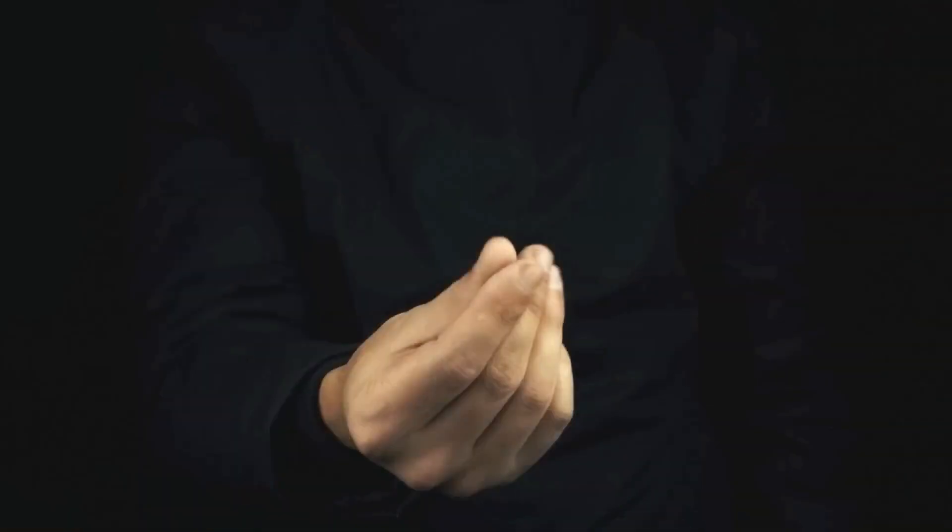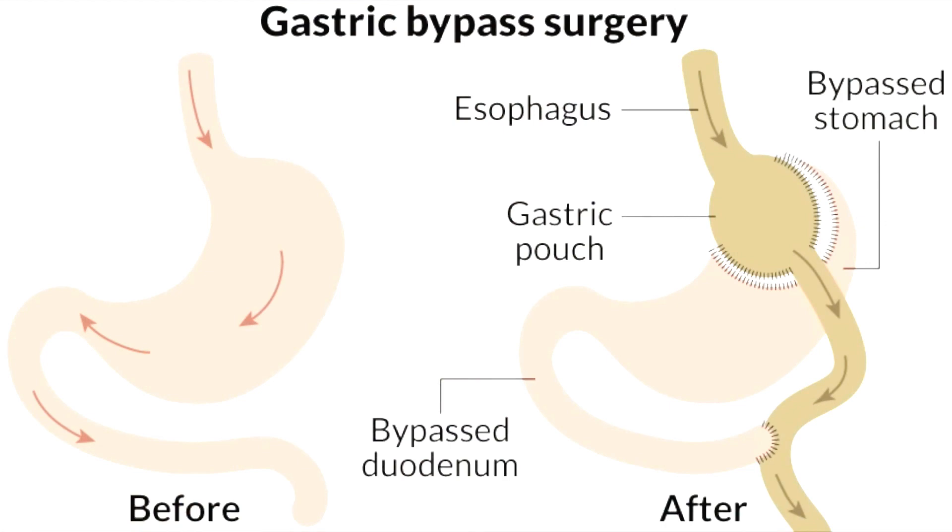That can show up in many ways, one being numbness or tingling in the fingertips. Another reason you might have a B12 deficiency is that you simply can't absorb it — either you have inflammation in your stomach, small intestine, or large intestine, irritable bowel syndrome, or past damage there. The last reason would be gastric bypass surgery, where you're altering the small intestine and stomach to the point where you no longer have the surface area to absorb B12, and one day you develop these weird sensations in your wrist or hands.